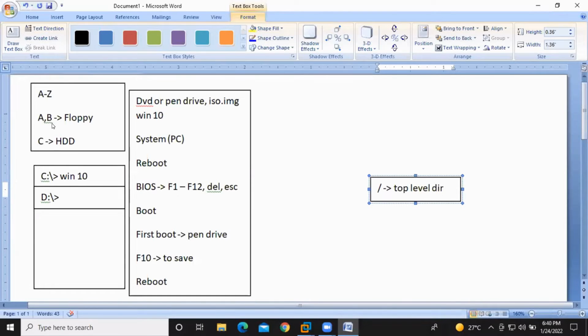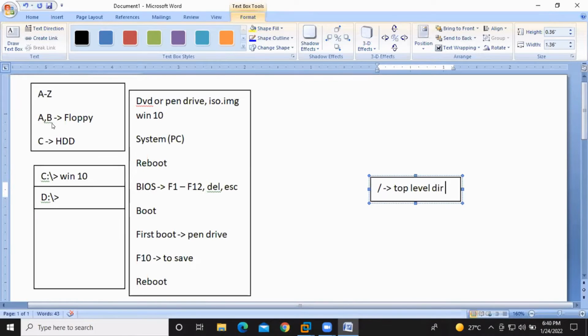So /, I'm comparing with Ameerpet, guys, and Ameerpet will have a number of directories. If you're installing the operating system, in our / all the files and directories will be extracted. It may be your personal data, your official data, your operating system data, everything is going to be stored under /. For that reason, we call it a top level directory. It's the parent directory for all other directories. Clear?